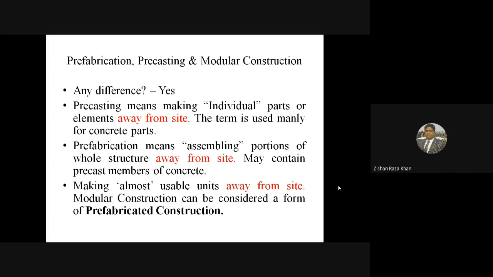What does it mean? Suppose you want to build a house, and this house is using a wall made up of concrete, and this wall has windows, doors, and other fixtures like lighting, plumbing, etc. So if you take a precast member of concrete and install it with doors and windows and lights, wiring, plumbing lines, etc., and pack the whole assembly and transport it to the site, and on that site these wall and roof parts are put together and assembled into a usable space, this process is called prefabrication.